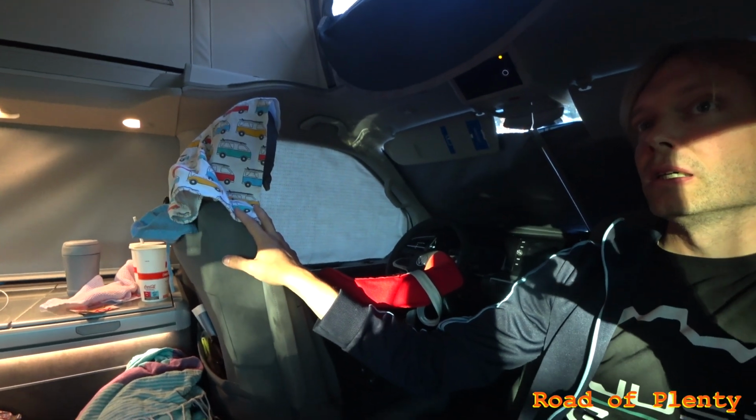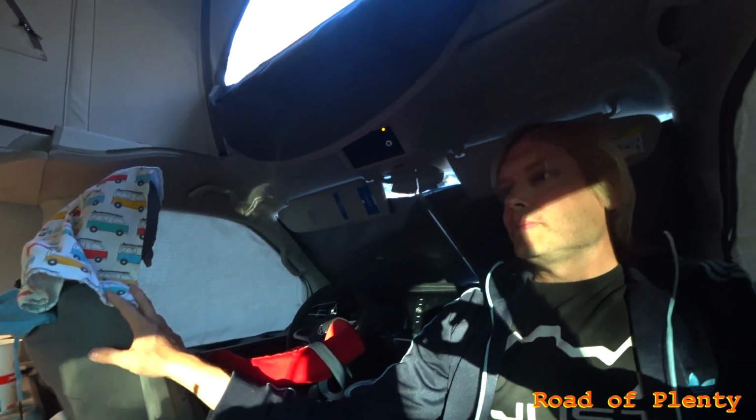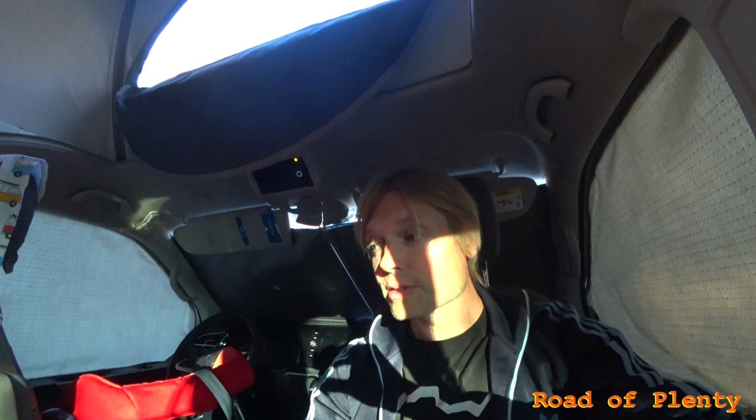Anyway, there's probably loads of things I forgot, but in general, as a rental car, it's been great. I think it's difficult to say. I mean, it's quite expensive to rent it. But it was a lot less expensive than it was to rent it on Iceland a few years ago. So I think they have some kind of oligopoly.